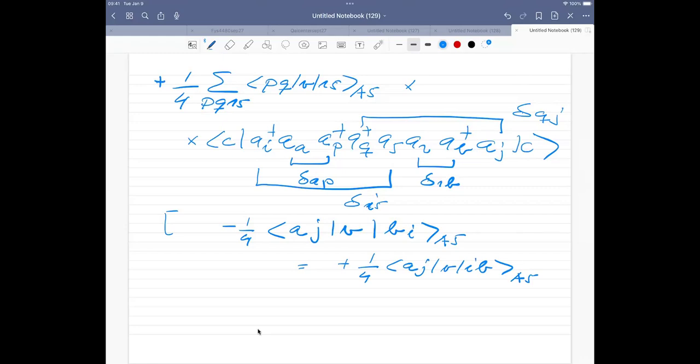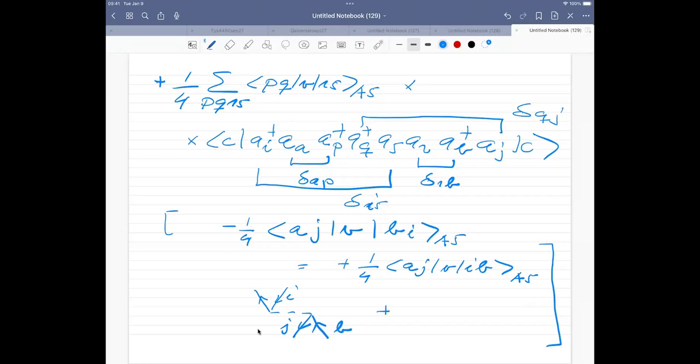Now, as a small intermezzo here, since we're just doing an intermediate calculation, we can rewrite this in a diagrammatic form. So the diagrammatic form here would be a diagram of this type. So we have an outgoing particle state. We have an incoming particle state here. So that is a state which would then come in like this, an I here. And then we have a particle state which is outgoing. Now, a hole state which is outgoing is drawn as an arrow like this. And we have an incoming particle state to the right. So this will be the direct term.